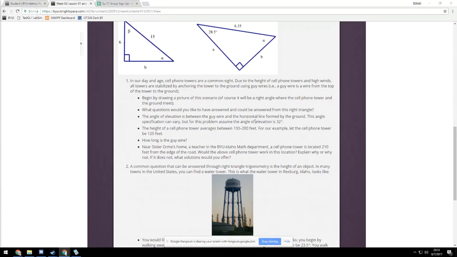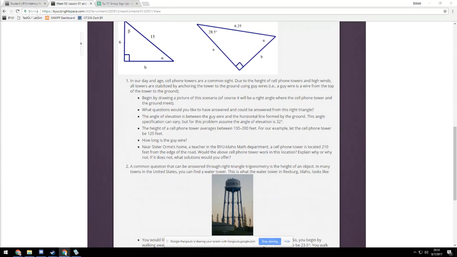You draw the picture, giving you your right triangle. And so to find out how long the hypotenuse is, we've got to figure out how long the base is. So we have two angles, 90 and 32. So that gives us 58 degrees for our third angle. And because we have adjacent, we actually didn't even really need that, because I can take opposite. I can take the sine of 32 equals 125 divided by h.